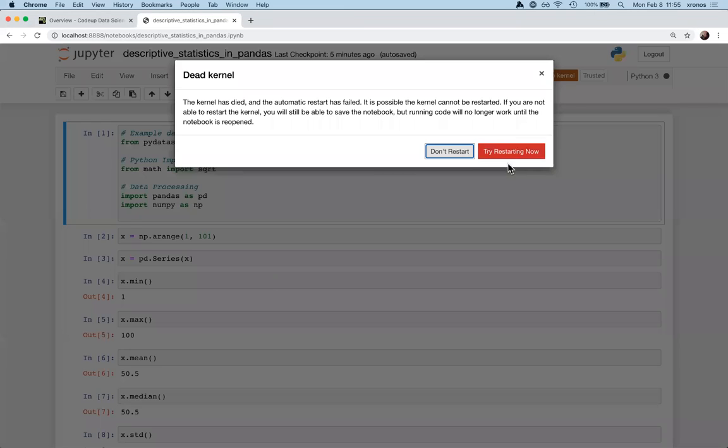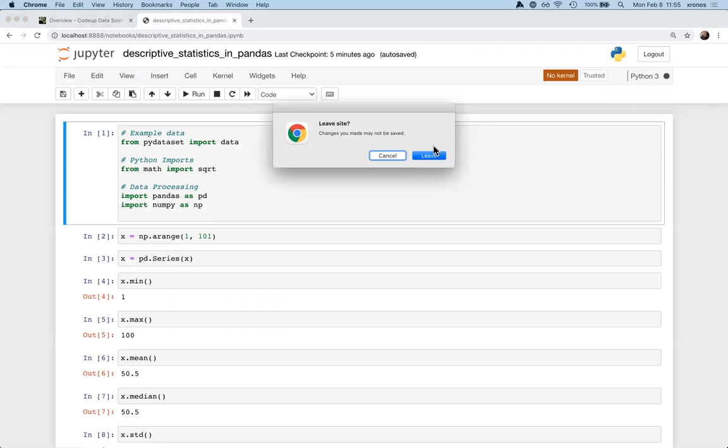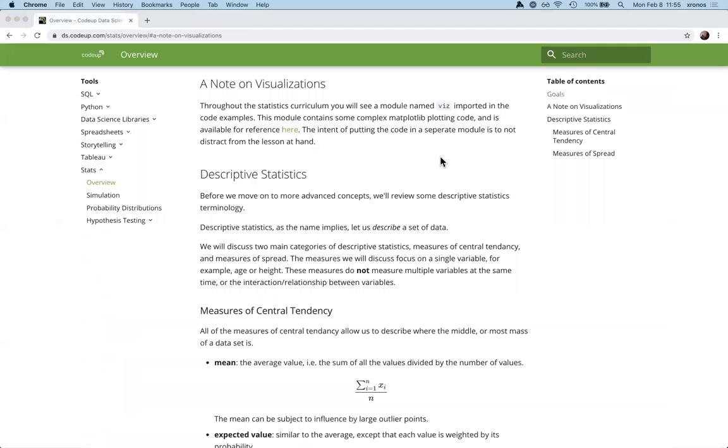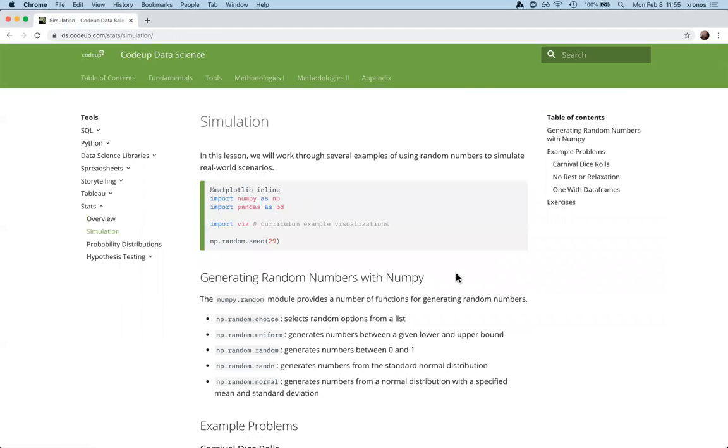Okay, cool. So we're moving into this simulation module, and we're going to rely both on Pandas and on Numpy together. Okay.